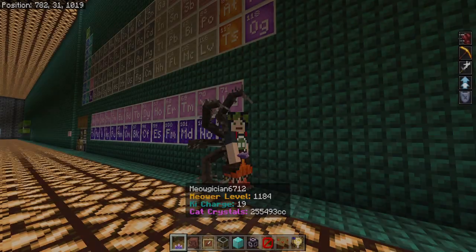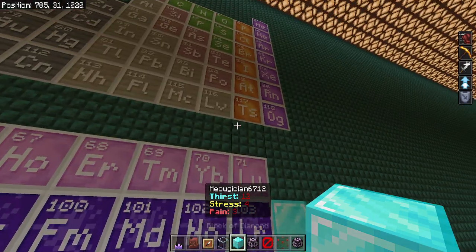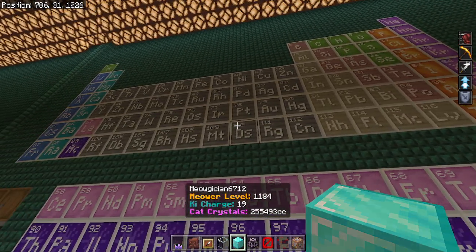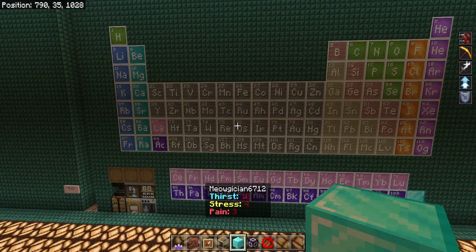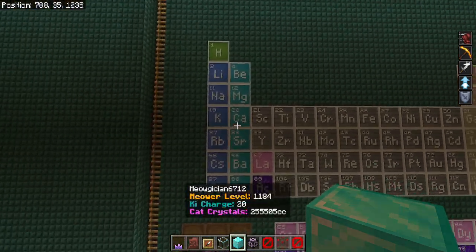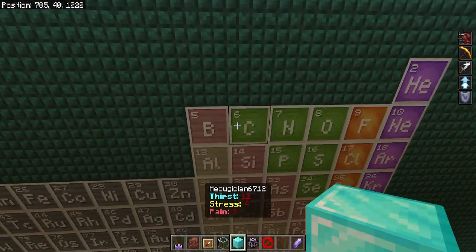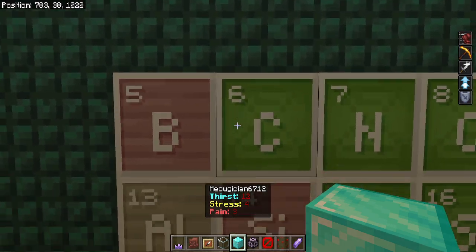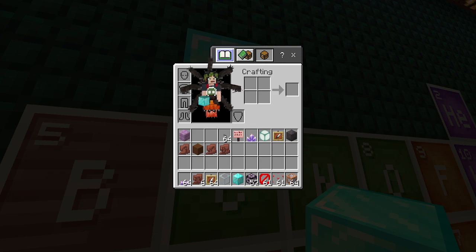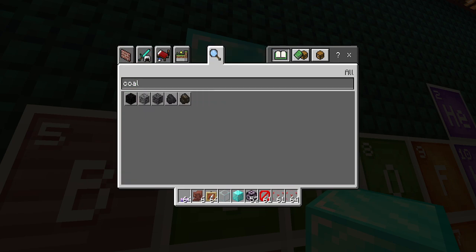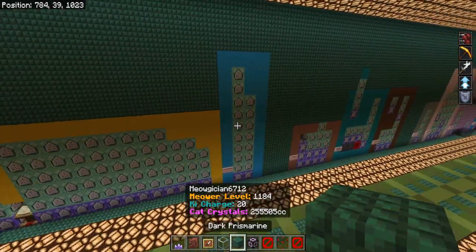You know what I think it'll be? I think it'll be diamond blocks. But no, that's not really true because diamond blocks are already here. They're already the carbon. So what is the carbon? It's six, isn't it? Six something on the valence shell. I think this is it. I think this is what this is made out of. I also think it's what this is made out of. So, that was enough science for today.